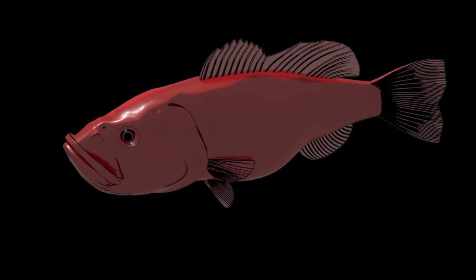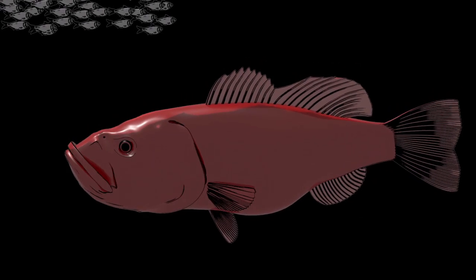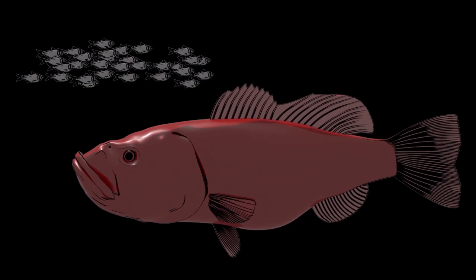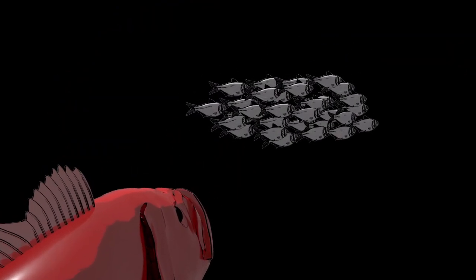Predator fish rely on baitfish as their forage — they coexist together, predator and prey. It is the eternal eat-or-be-eaten law of nature. Bass love shad, although shad don't really care for bass. As the predator looms nearby, the baitfish will instinctively form into a tighter school — they can feel it coming long before they can see it. Eventually they will form a bait ball, trying to disarm the pending attack.